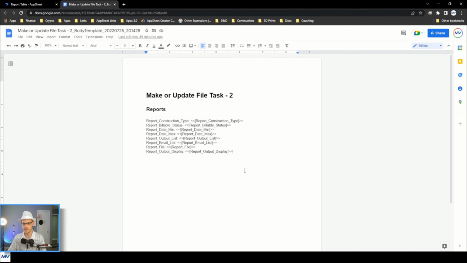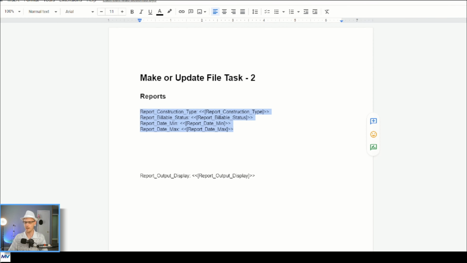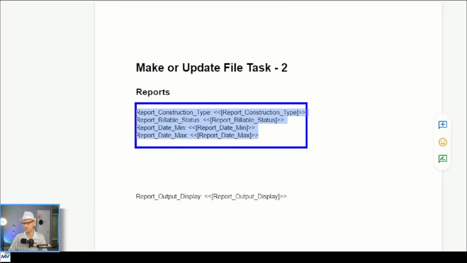The first thing that I'm going to do for this template is go through and get rid of all of the other fields inside of it that I don't want. For instance, I don't need to show the file list or the email or the output list. I don't need to see any of those. I'm going to drop this output display. This is the thing that I need to put inside a table. But these up here, you could include if you wanted. I generally get rid of them because they're not really that necessary.